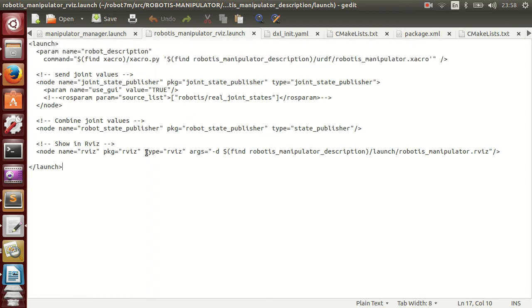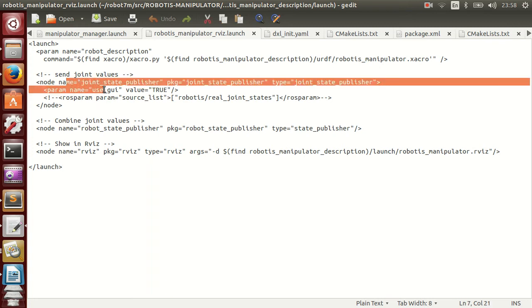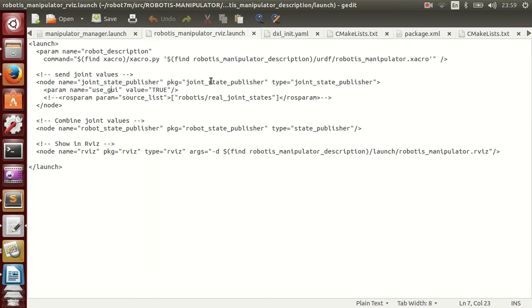So that saves time and it's quite efficient, since you are working only in one terminal. And even with this node, as you can see, you are using a parameter use GUI. So that is the second advantage. And the third difference is that ROS launch automatically starts the ROS master, instead of ROS run, where you need to type the command ROS core before running ROS run. So that is the difference.